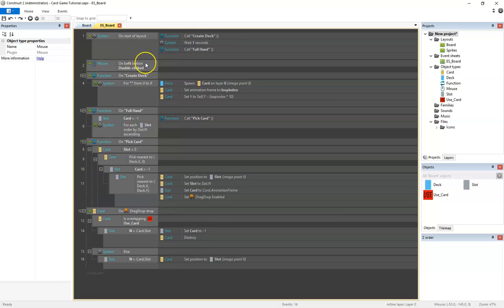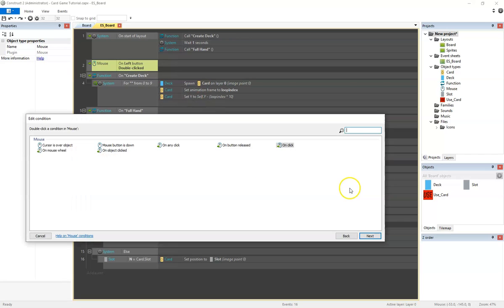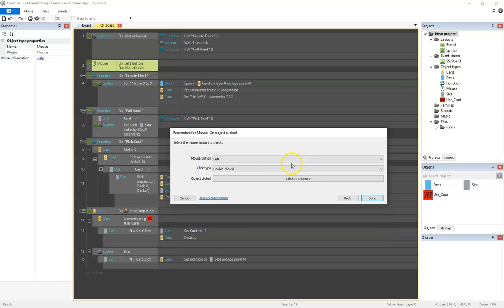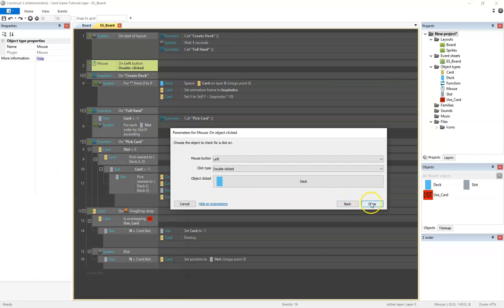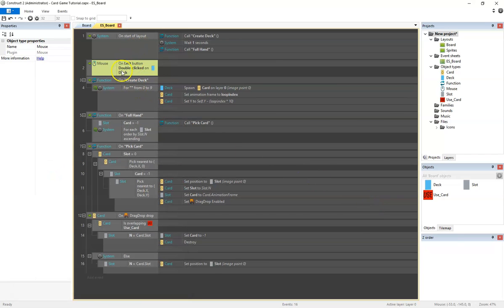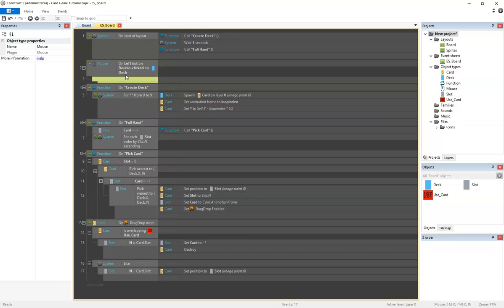So anyway, let's continue here. Sorry, I forgot to say that I need to double click on object click, on left, double click on the deck, otherwise it's just a generic double click. And there are two conditions here.